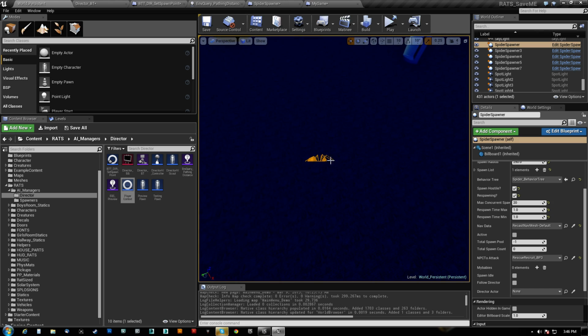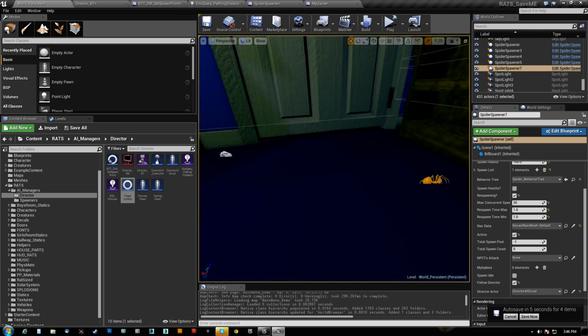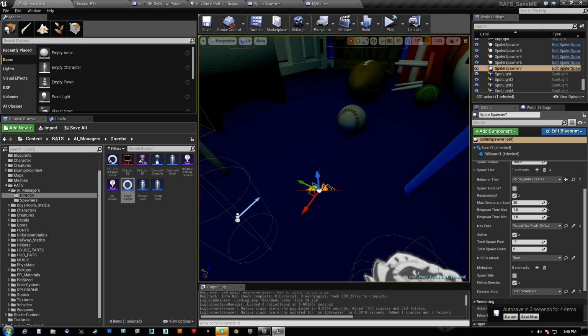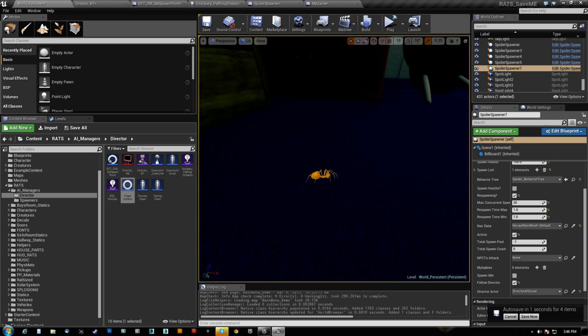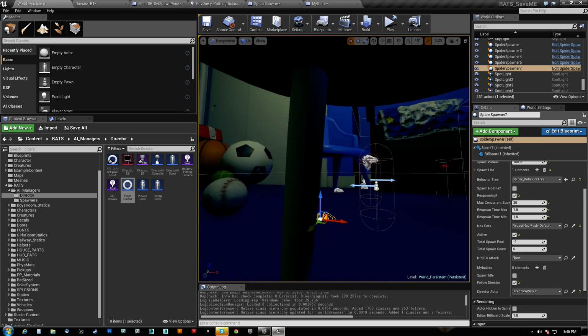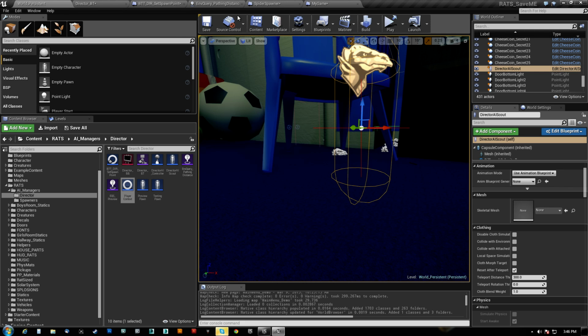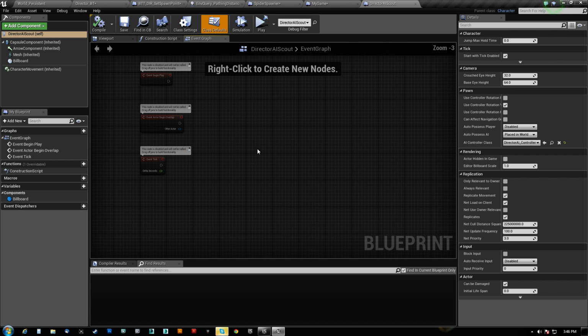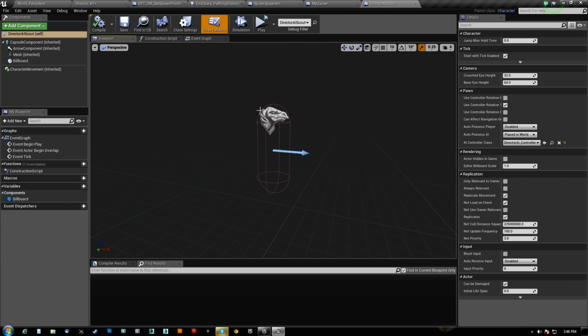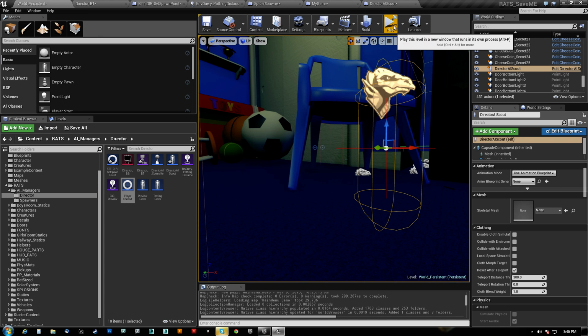Okay, but this one is actually also set to be turned off during the day. They're all set to be turned off during the day, but during the night, only these ones are going to spawn based on triggers. This one will be spawning at all times, but it's going to be following this guy. So what I'm going to do to show you guys how this is working is come here, and I'm just going to turn this guy to not be hidden. And then you'll see what he's doing.